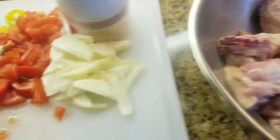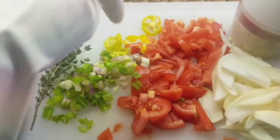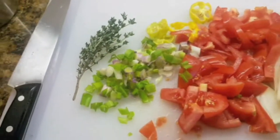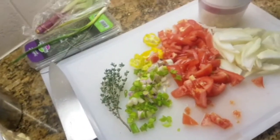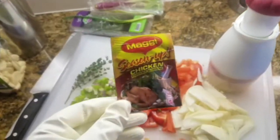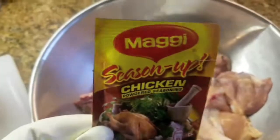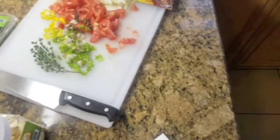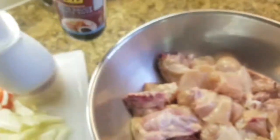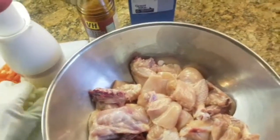So on my brown stew chicken, I will be using some chopped garlic and onions, tomatoes, hot pepper, some scallions, thyme, and some pimento seeds. I will also be using some season up chicken, Jamaican Maggi season up on my chicken, and some soya sauce. And might or might not use salt depending on how it tastes when I season it. So here we go.